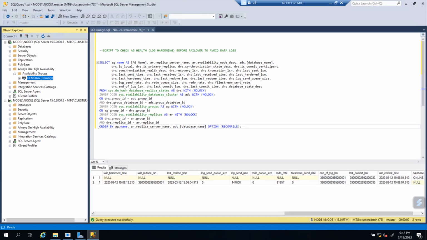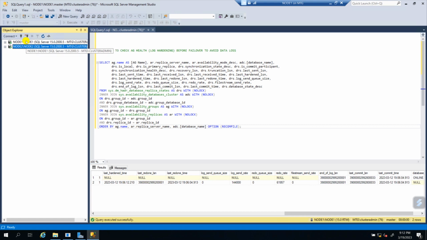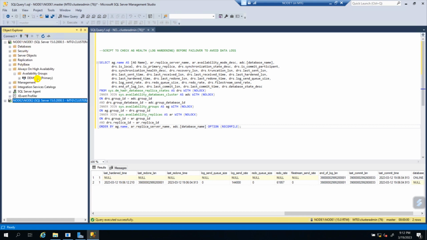Okay, so now that we are on our dashboard, let's first of all make sure that everything here is good and fine. As you can see, this is my node 1 and this is node 2. Let's check the state of the availability group.